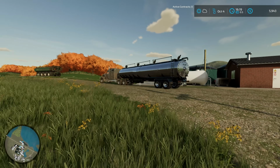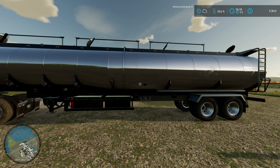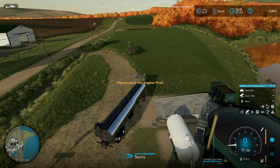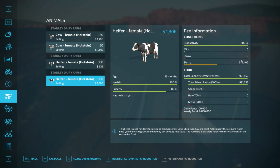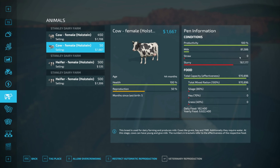One of the upgrades I did make is we've upgraded to this big tanker here, which has come from 82 Studios. And yes, I do have the unrealistic capacity on here, which is just shy of 130,000 gallons, I think. The reason for that is, frankly, we've got so much slurry that, as you can see, I'm just starting to make a dent in hauling all of this over here to the BGA that we've got running.